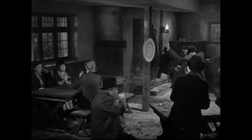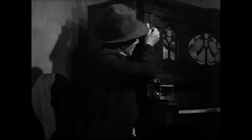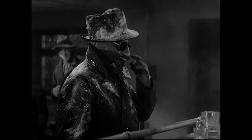I really enjoy peppering these in and jumping around throughout the movie. So let's go back to the beginning of the movie, the first time we see the Invisible Man, and we get an idea of the pub. We see everyone drinking, we see a man on the piano, and we find out that it's in fact a coin-operated piano, and that is very important because the music is playing and we see the Invisible Man come in. He's all wrapped up, of course, and everyone just pauses and looks at him. Even the music pauses, and that would be strange because, again, it is coin operated, and that man on the piano is not really playing it. So why would it stop all of a sudden? Maybe there's another Invisible Man in the room who stopped it?